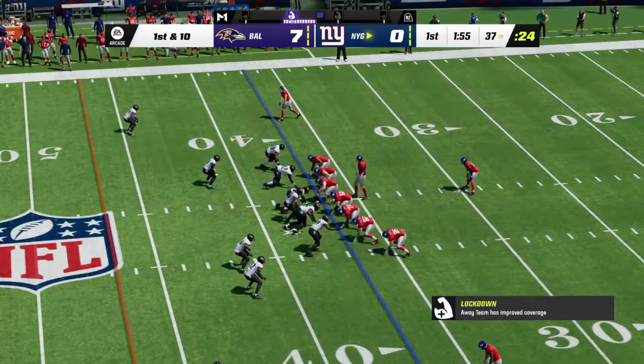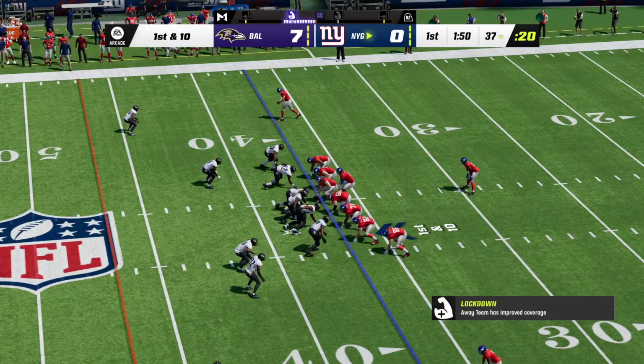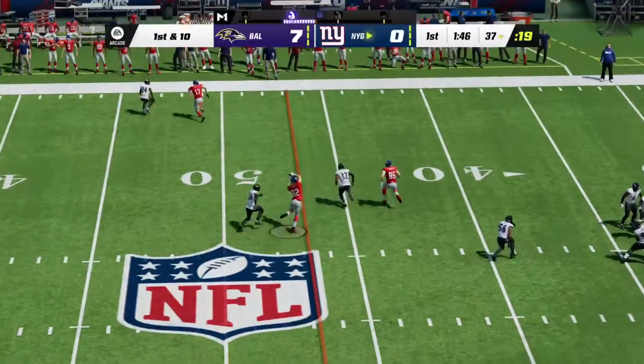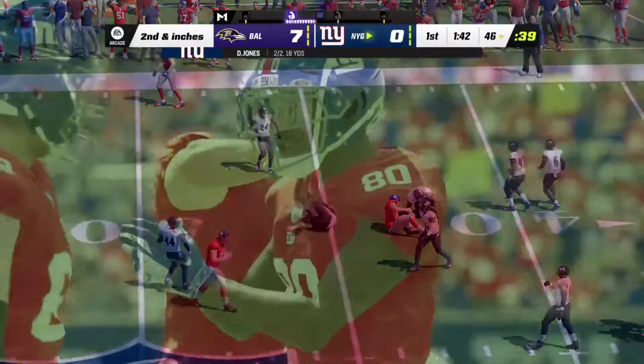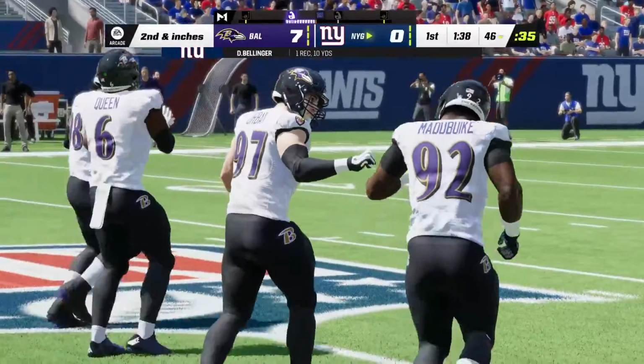Line of scrimmage, the 37 on 1st and 10. Now Jones has this complete to Daniel Bellinger. And that's good for a pickup of 10 yards. And that'll leave him with a 2nd and just a few inches left.